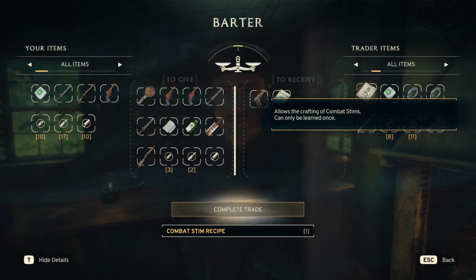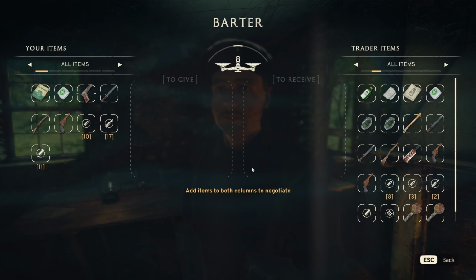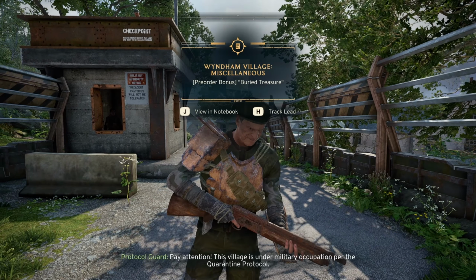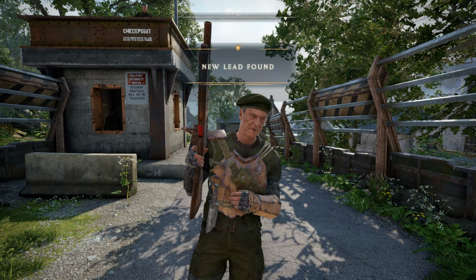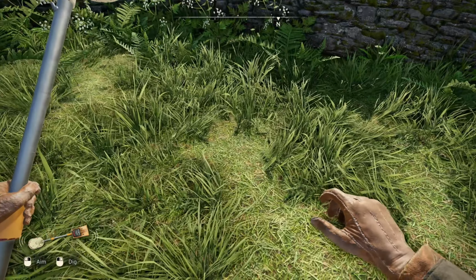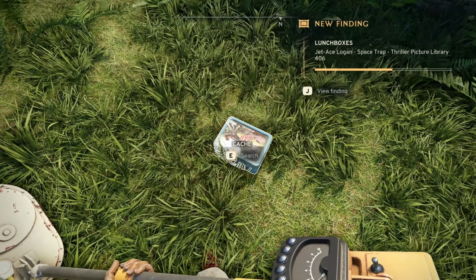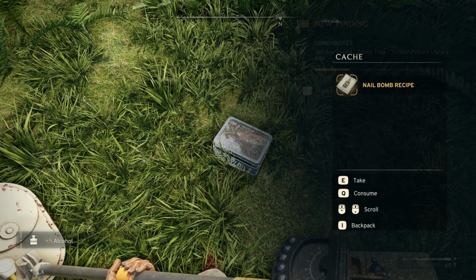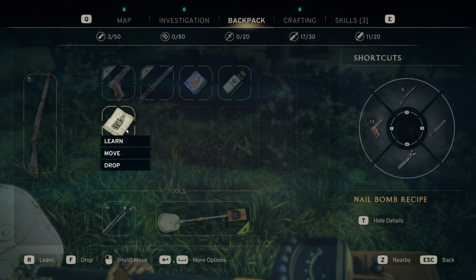You also got skill books you can learn, which give you new skills that you can then put skill points into. If I'd have known there was one certain skill that I would have wanted earlier on, I would have gone and got it. We go into the local town. Put a metal detector to use. You can use it throughout the game. You find hidden things of loot here and there. Find a nail bomb recipe. Learn that.